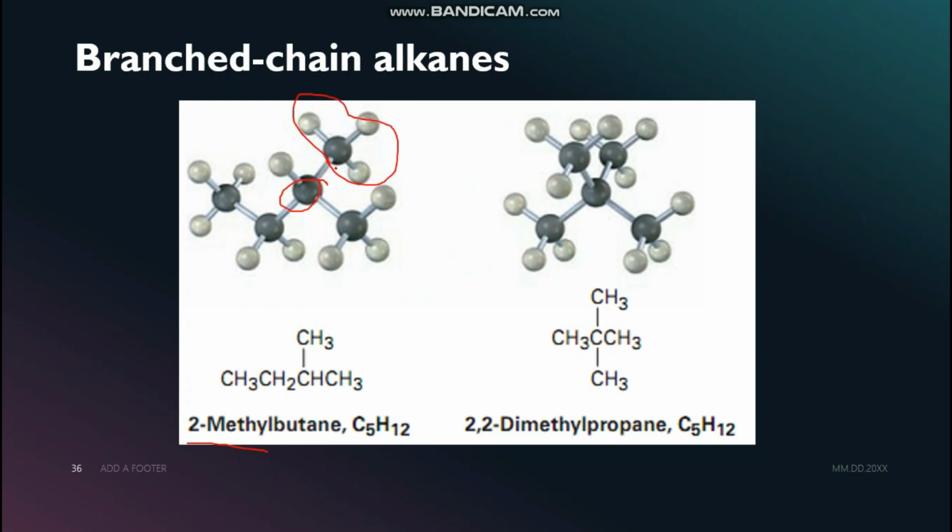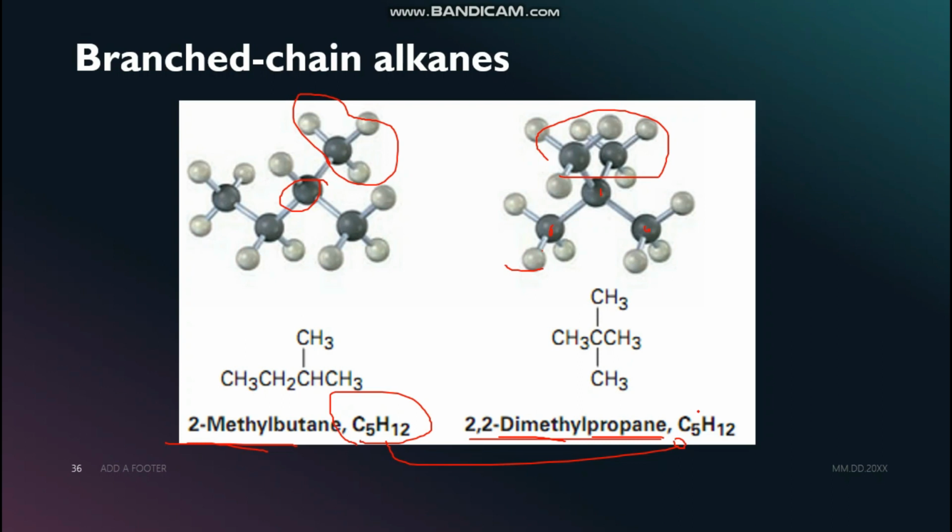Yung isobutane natin, yan. And also this one, the 2-methylbutane, ibig sabihin on the second carbon, meron siyang methyl group which is CH3. So, meron siyang C5H12. Pero sa atin, pag sa straight chain alkane, it's just pentane. But on this one, it's 2-methylbutane. And this one, we have the 2,2-dimethylpropane. So, parent chain niya is 1, 2, 3. So, that's propane. At merong naka-attach na 2 methyl groups. So, that's dimethyl. And both have C5H12 na molecular formula. Okay.